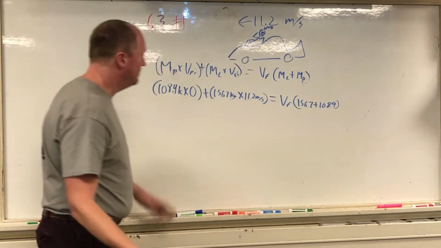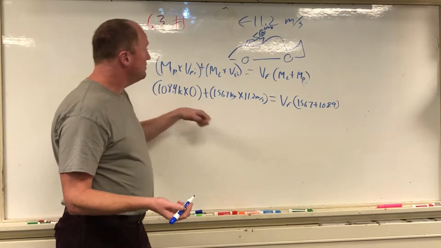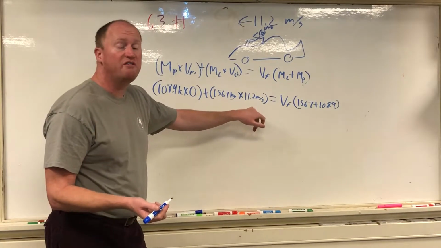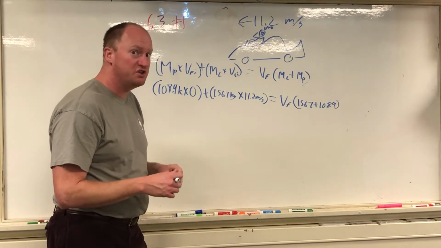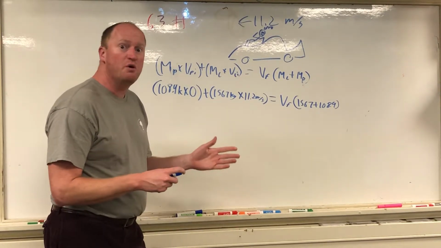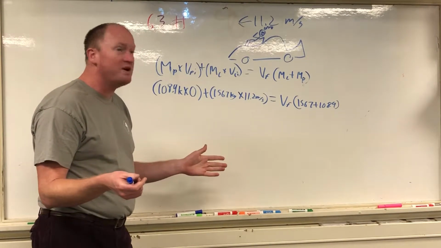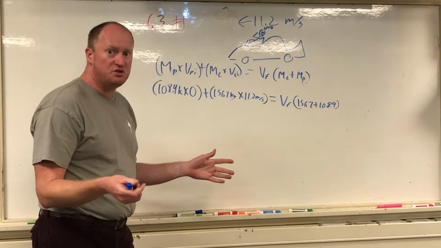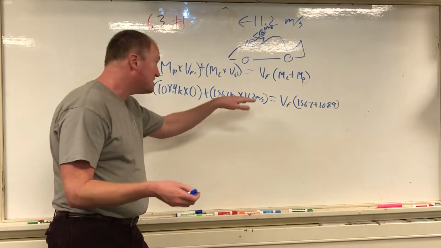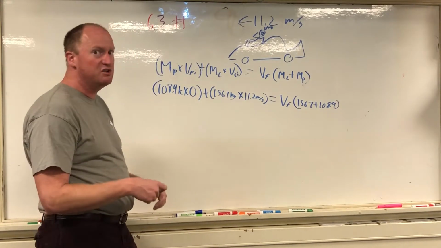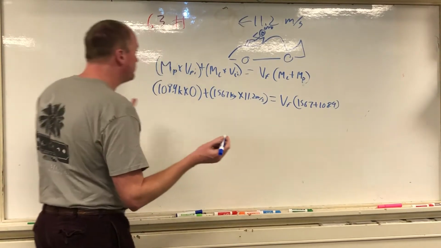All right, so this is my momentum. This is the car's momentum. Now, why did I choose 11.2 meters per second? It should be familiar to you. In miles per hour, it's 25 miles an hour. It's the speed you go in a residential zone and in a school zone. You couldn't get pulled over driving this fast in a school zone. That's not very fast, but that's the speed we're going to use. Just for this, everybody's going 25 miles per hour.